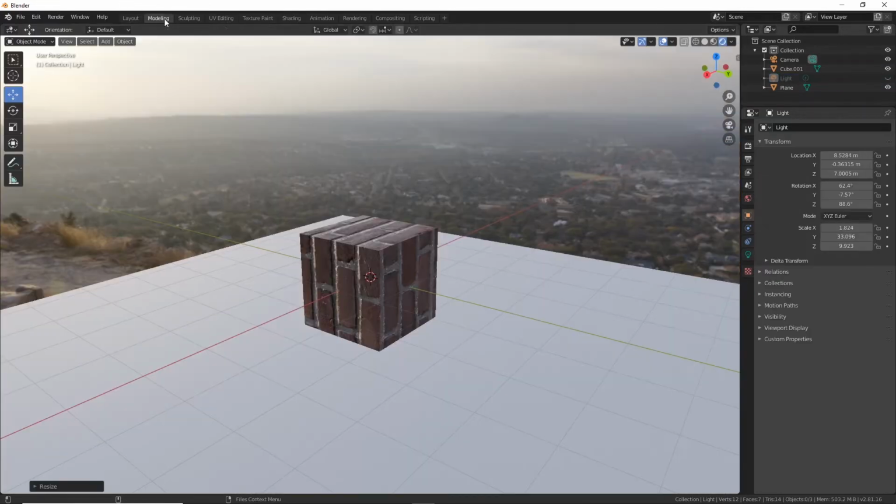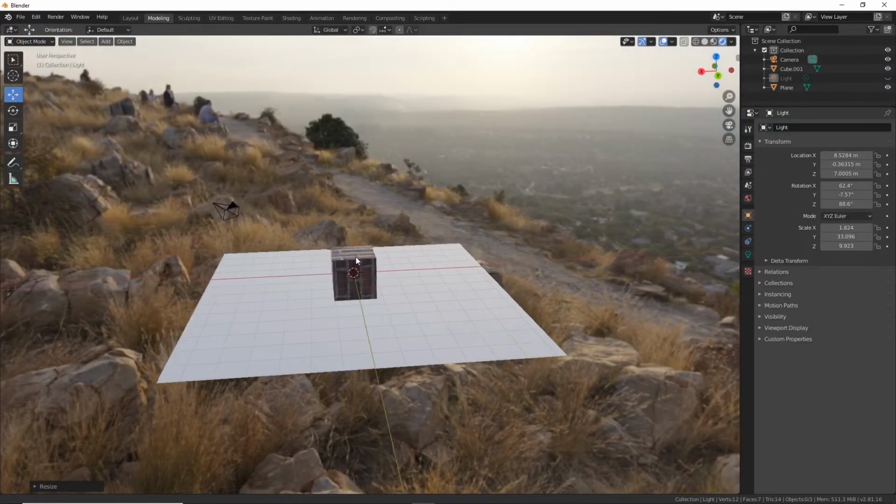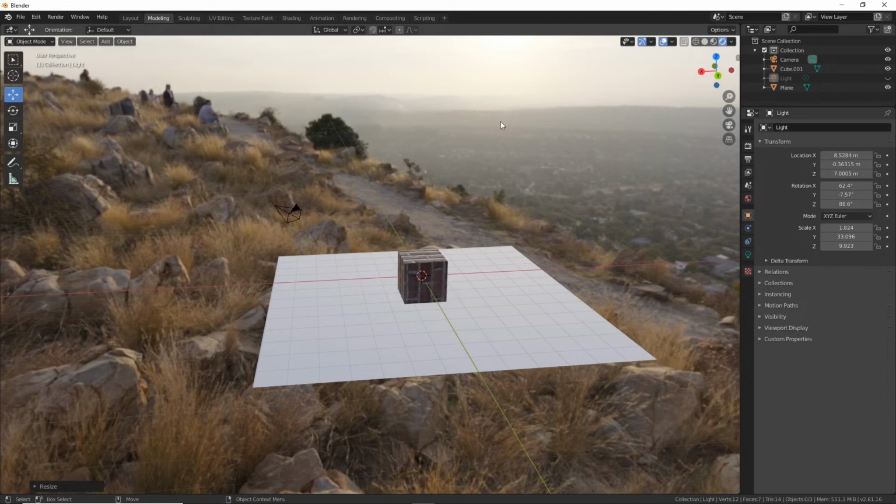Okay, we're going to go back to modeling. I'm in my modeling view. So this is how you get around. This is object-related data. This is scene-related data. This is your modes for Blender, of which you're going to basically stay in modeling, sculpting, UV editing, texture paint, shading, and animation and rendering. Compositing is for like taking multiple images and doing special effects later.